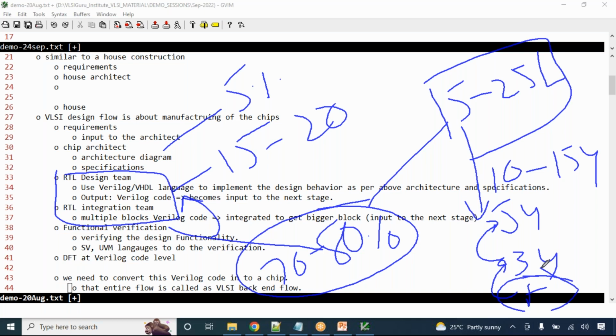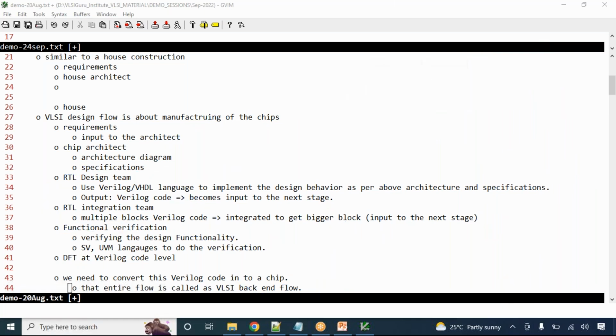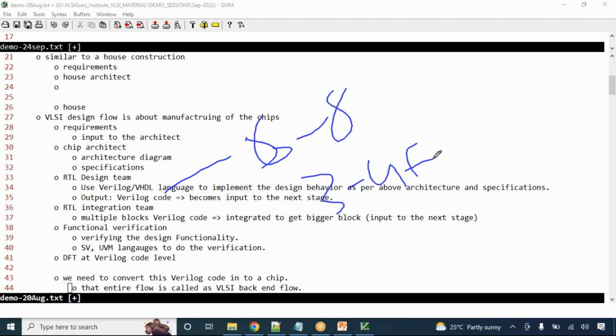Because one is to fulfill the current requirement. Second is after 1 or 2 years, these freshers will contribute to the project. And now you may ask why RTL design integration doesn't hire freshers so actively? Because they have very few people requirement. They need only 6 to 8 people. In that, if I keep 3 to 4 freshers, what will happen? The seniors will spend half the time teaching these freshers rather than doing their work. What will the senior do? He will be teaching RTL integration work to the fresher. So that is the reason most of the time, for design integration activity, a lot of times they hire experienced people.